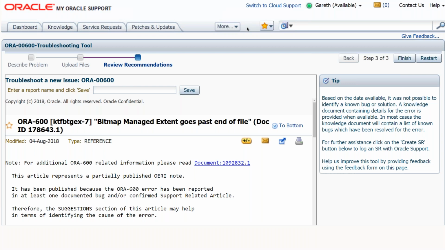If you don't find a known patch, then you can go ahead and file a new service request. This thing is called the ORA-600 troubleshooting tool. You need to use this before you file a new SR for any ORA-600. And you use TFA or Trace File Analyzer to basically collect the data that corresponds to the logs that are present on this machine.